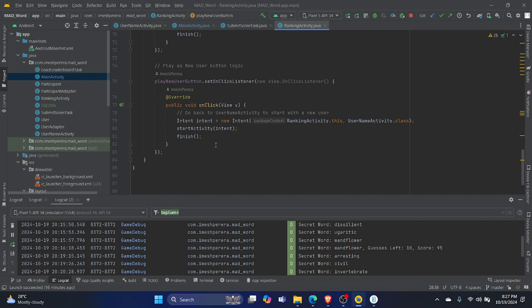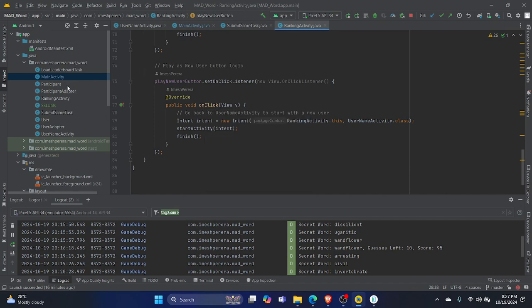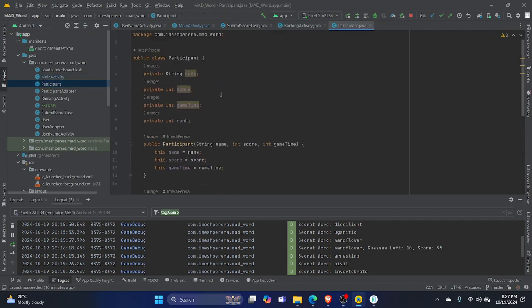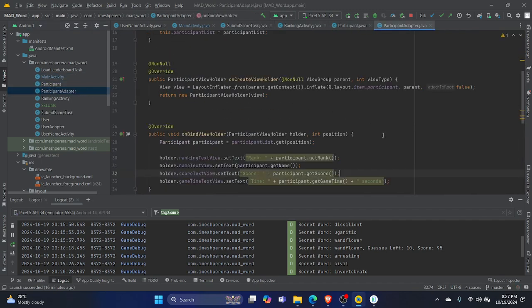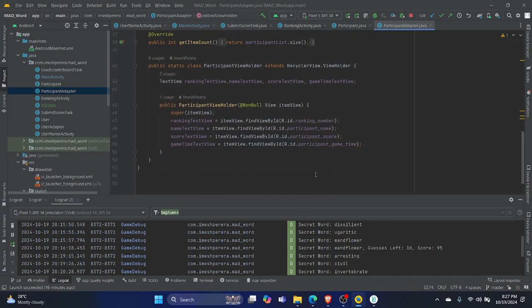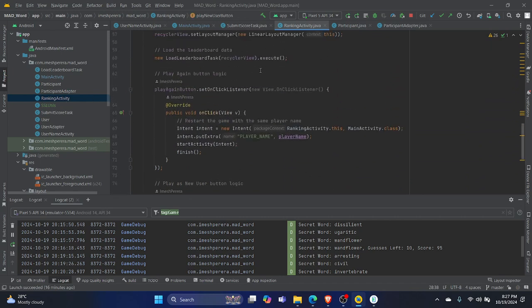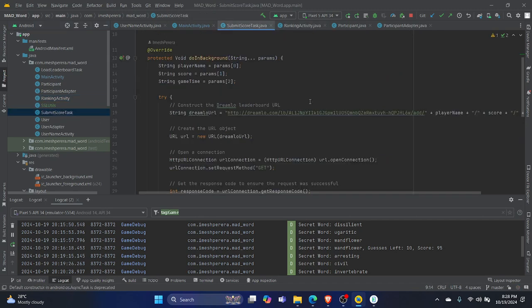In here, this is our application activity page. More than that, there are some Java classes named participant class and participant adapter to get the rank, score, and time for all the users. Then the ranking activity ranks by score and time.